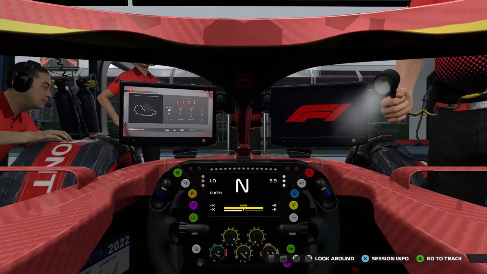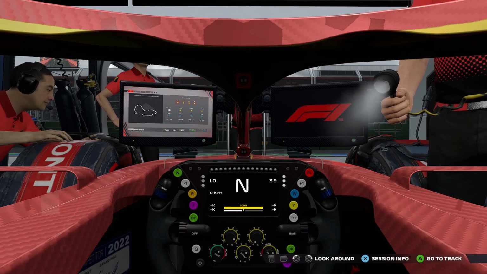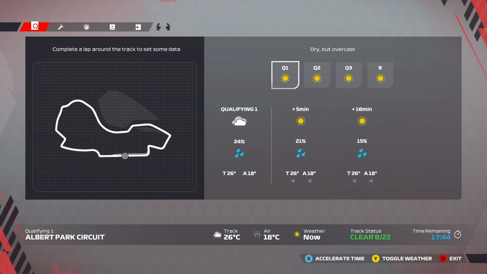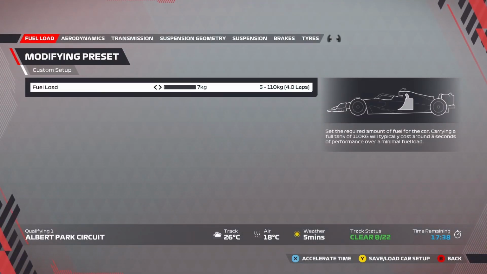All right, we are now here for qualifying in Australia. I'm not feeling very confident with the car. The car feels really bad. I tried to get the best setup I possibly could, but coming out of the last corner and around turn 16, I think it is, the car does not feel great. We'll do the best we can here and see if we can put in a pretty good lap.